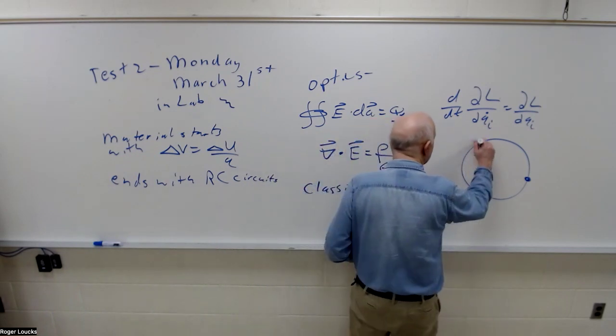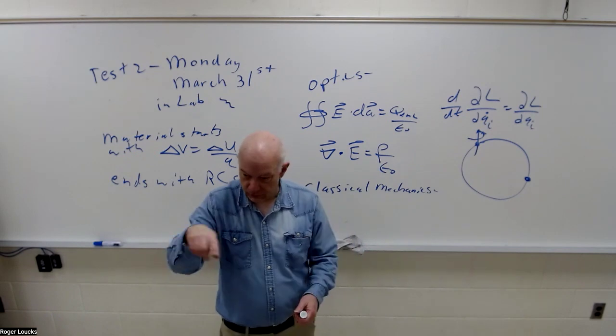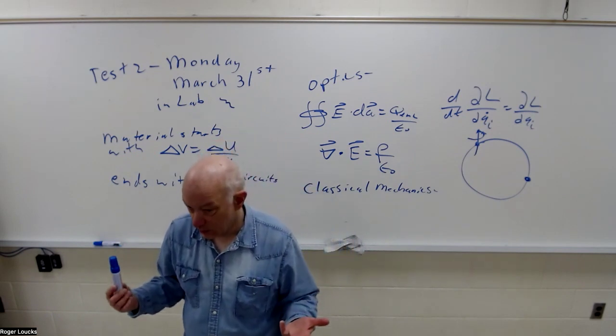You can even do other little things. You can take this point here, and then you can rotate that about this point. So the hoop can go back and forth and it can rotate, and the marble can go up and down along the hoop. And how do you analyze that?